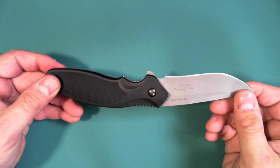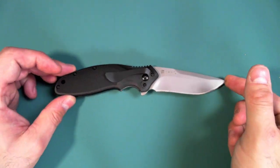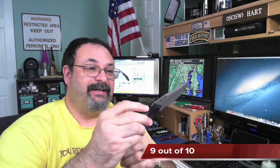But for such a large knife, it actually is pretty light. I mean, just a hair over 4 ounces. That's pretty impressive. So let's go ahead and wrap things up really quick. I give this a 9 out of 10. 9 out of 10. It's a very fast manual flipper with a couple of small issues.